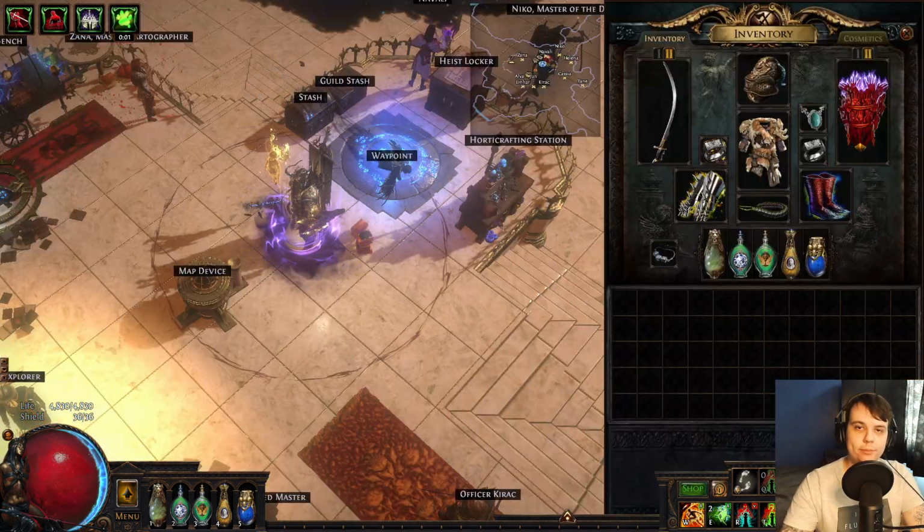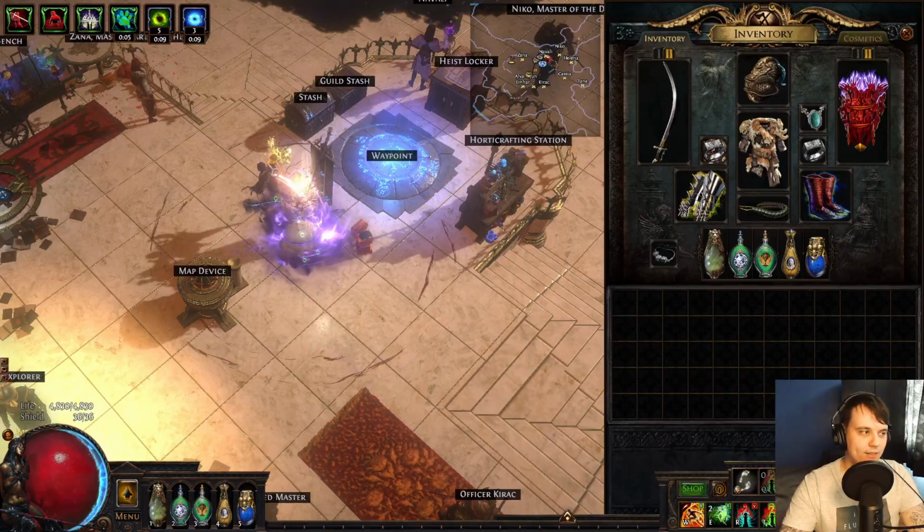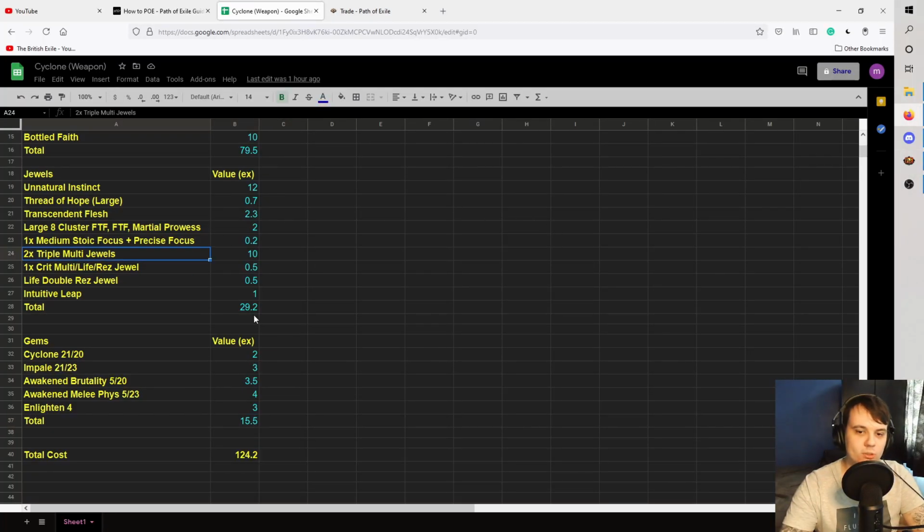Alright guys, so before I jump into the gems, let's just very quickly look at the prices over here. So for the jewels, I forgot to cover the jewels at the end again, my bad. So the jewels are quite cheap as well, aside from the Unnatural Instinct and the double crit multi ones. My Unnatural Instinct has Corrupted Blood. You don't need to get Corrupted Blood on your Unnatural Instinct, it's very expensive.